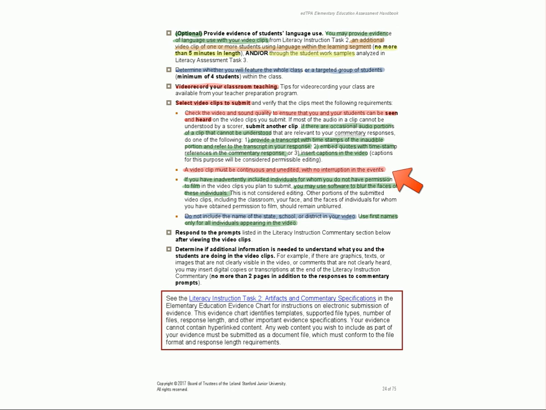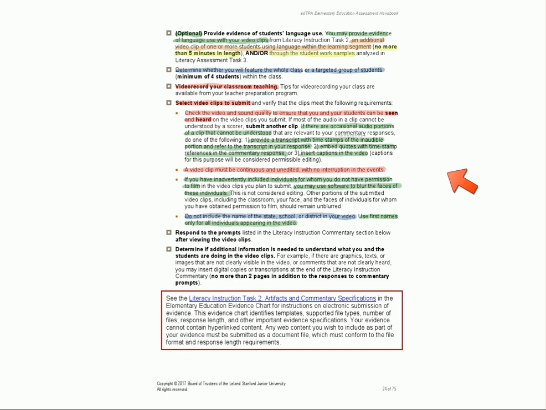The only split should be between the 2 video clips. And here's a suggestion: if you have kids that aren't supposed to be in your video clip, you can blur their faces if you're able to do that. And you don't want to include the name of the state, school, or district in your video, all right? And the names for the kids that you're working with should be only first names. All right? Let's look at the next bit.